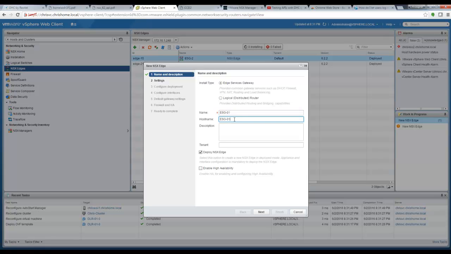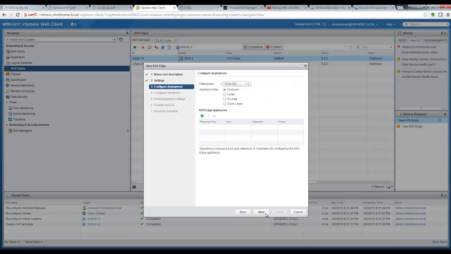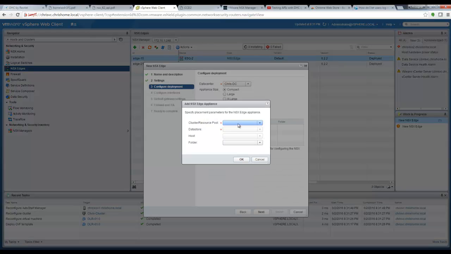Host name is ESG01, and we'll keep the values at default. Define our lengthy password again. And we'll enable that. We'll click next. We'll do compact, and I'll fill all these values out again.